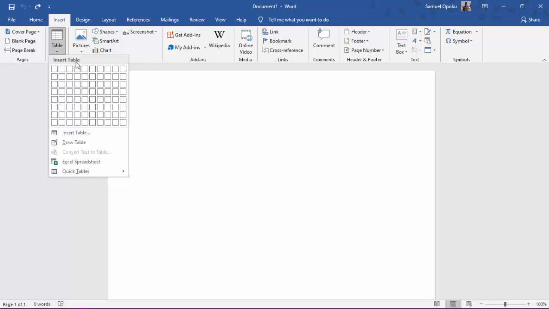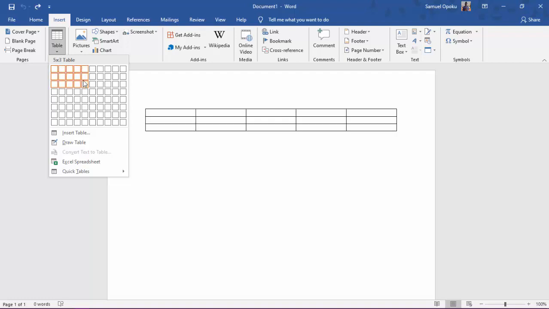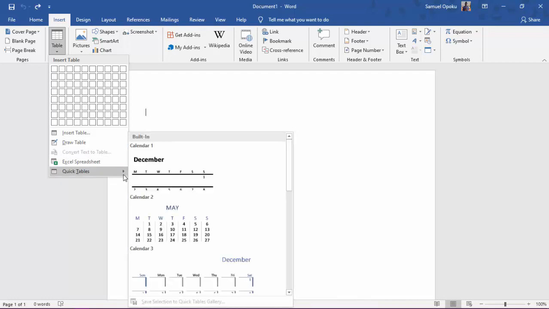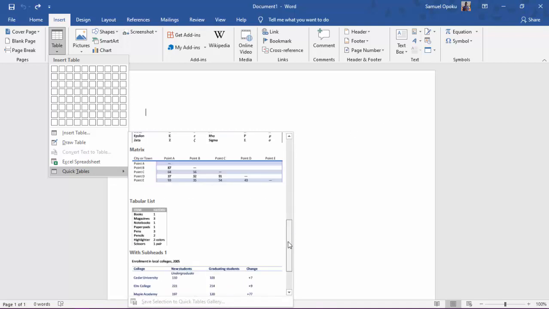From here we have Insert Table, and then we have the boxes that we can use to insert the table. We can also draw manually, and you can also insert a table from an Excel spreadsheet. Moreover, we also have some quick tables that we can choose from.